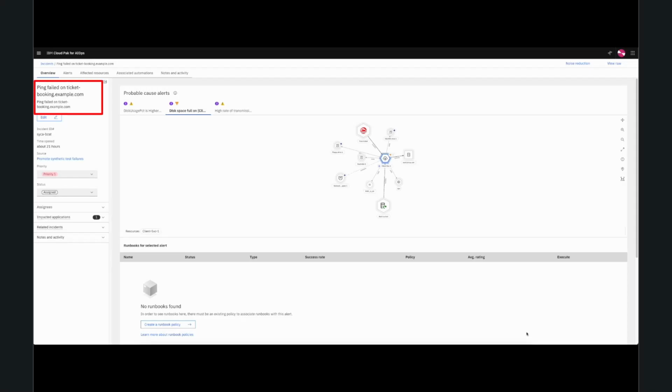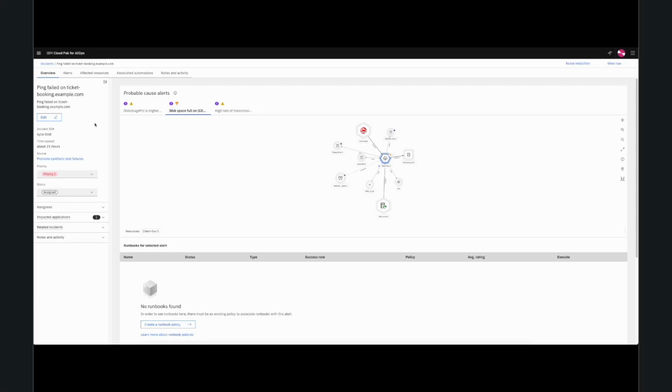What we have here is an example of such an incident. In this case, there is a ping failure against some ticket booking website, and in this scenario, that is the main area that this organization is interacting with customers. So this is where customers go to buy tickets. If that's down, that's really bad. They need to be able to try and fix it very quickly. So in this case, they've chosen that incidents should be raised for that kind of problem.